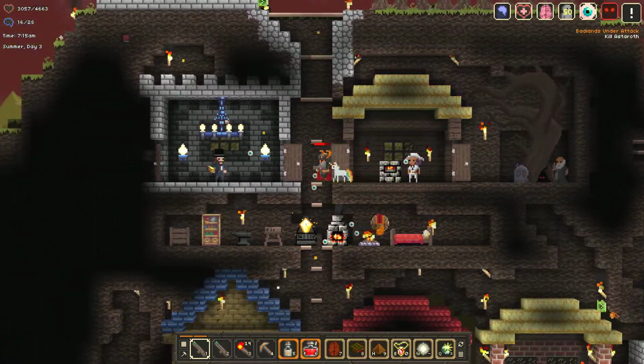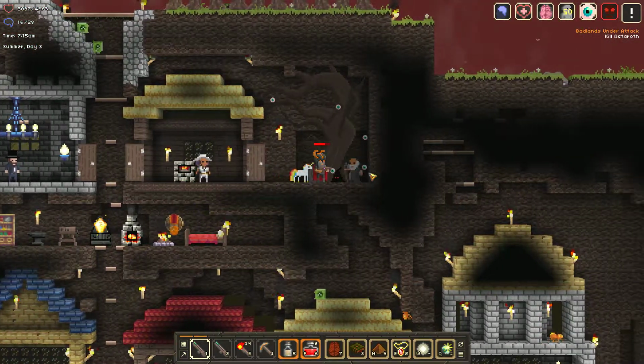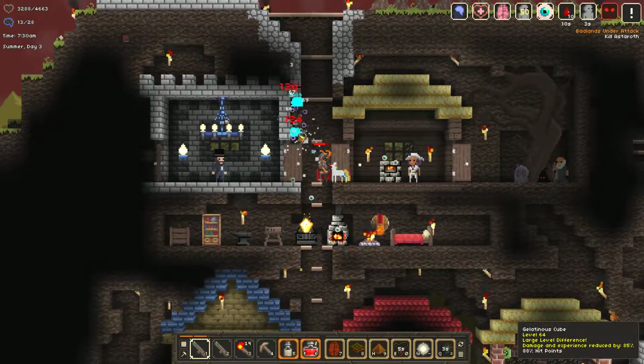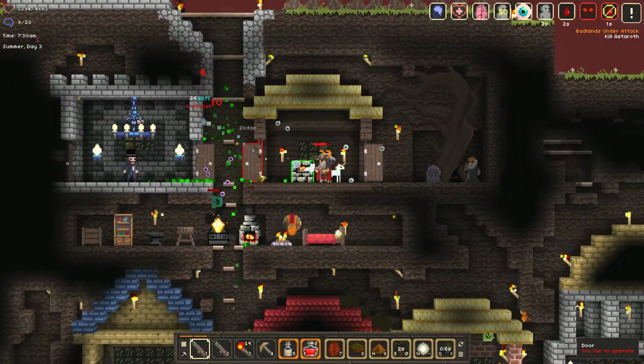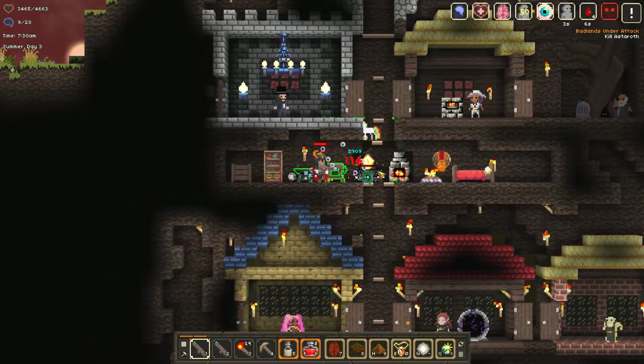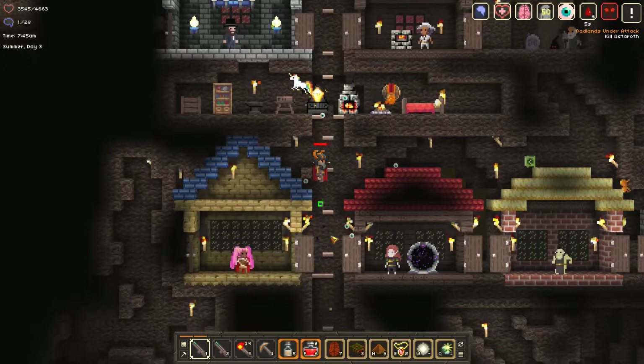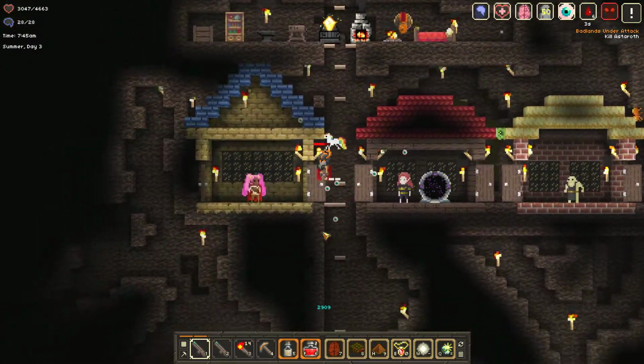Yeah. So this is the merchant. This is the banker. This is the guy that gets your stuff back. I don't understand why they're taking so long to die. Did the difficulty get cranked up or something? This little guy should not be that hard to kill.